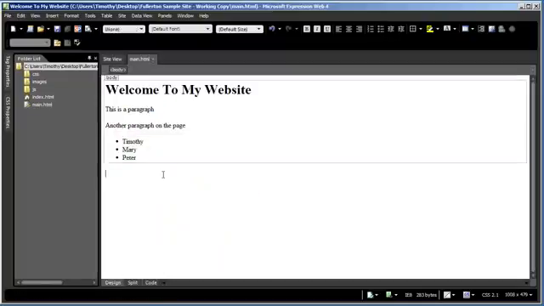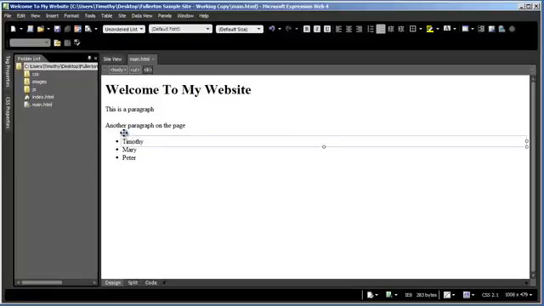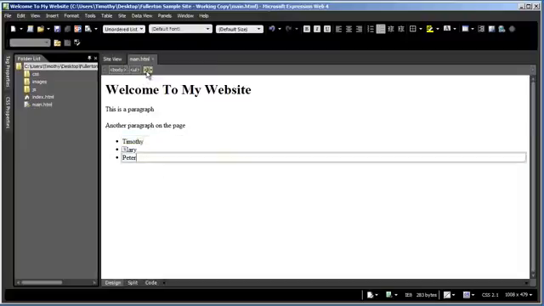When I go into Design View, sure enough, you can see there is my unordered list. And again, when I click on that, you're going to see it says LI there. You'll also see that it says up here in your code hinting that this element that I have selected is in the body section, inside of a UL section, inside of a list item tag. And again, this may seem pretty simple and obvious right now, but later on it's going to really help you debug your HTML pages.